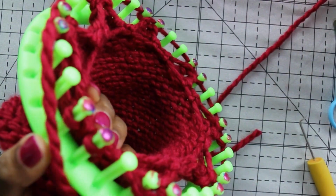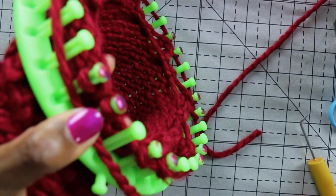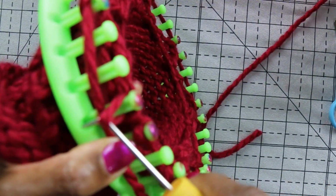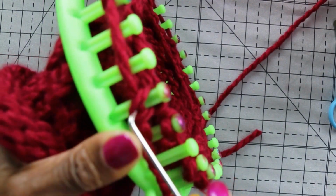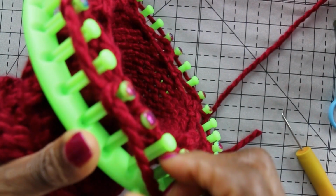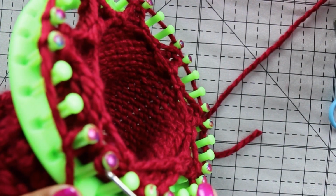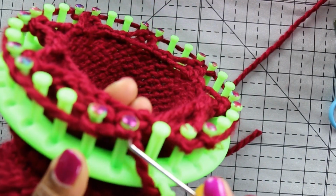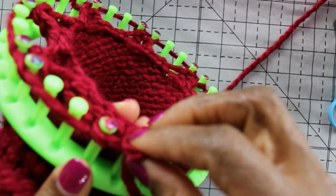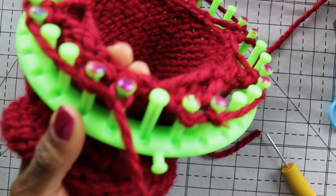And now we have these two right here. And again, we're going to act like we were about to purl, but we're not. We're just going to scrunch the yarn up and pull it all the way through. And I believe this is the last one. We're going to scrunch that yarn up and pull it through.